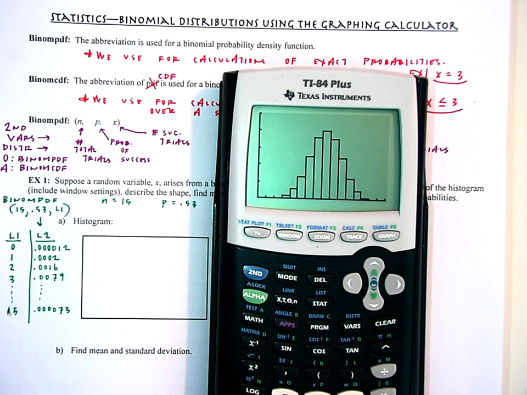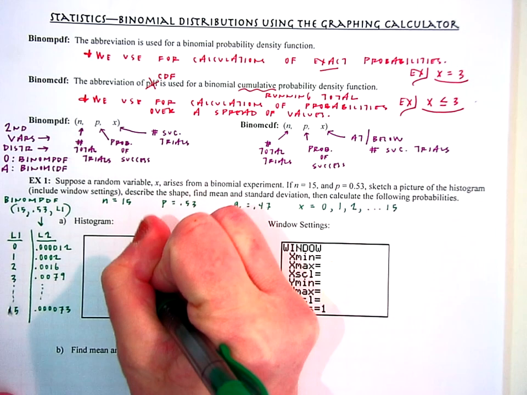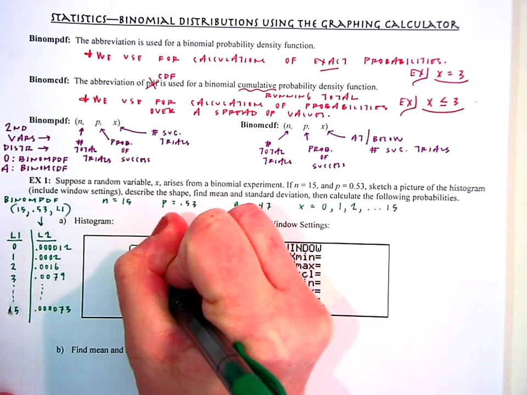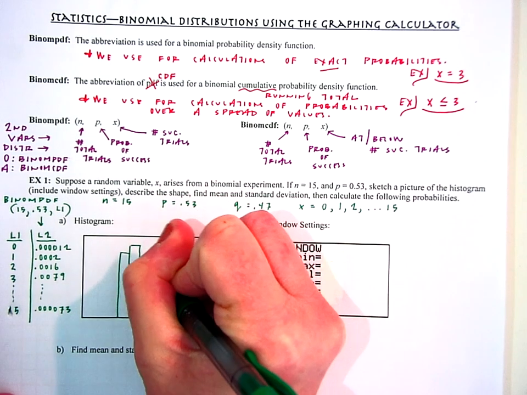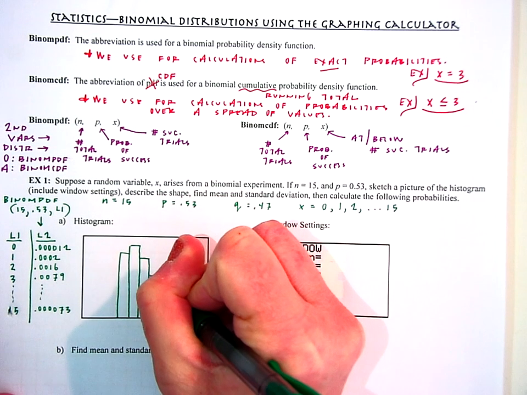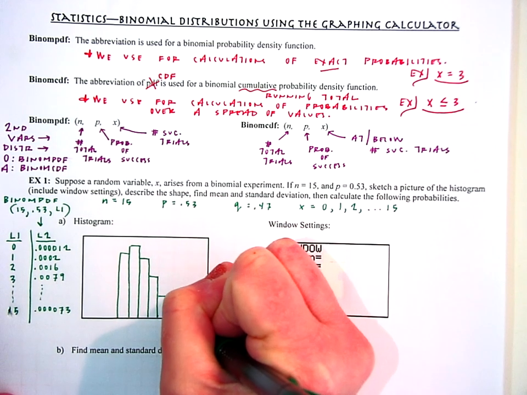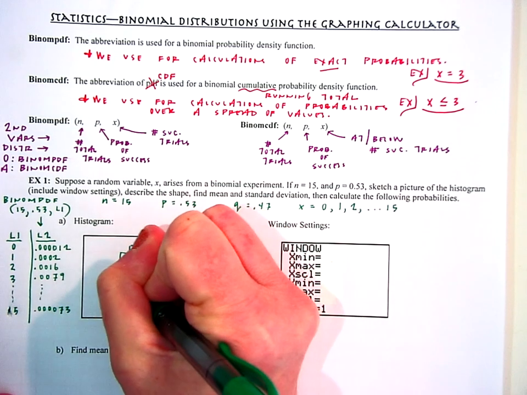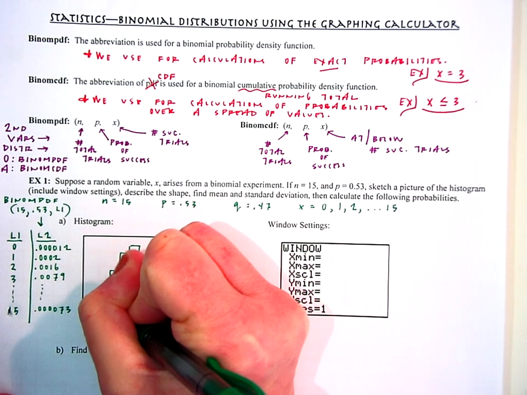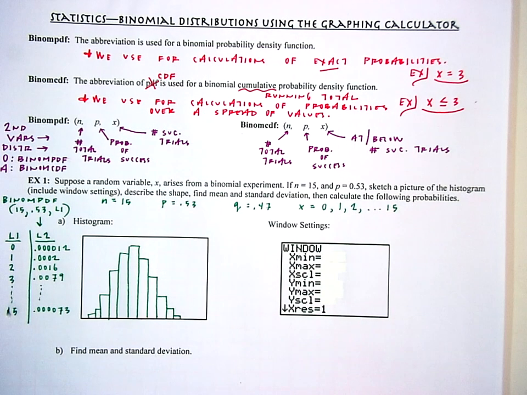So I'm going to take a moment and sketch that onto my paper just so I can visualize it. And pull that to the side. So I have that big peak in the middle, and then I'm tapering off the sides. Again, a sketch is fine. I'm just trying to get you used to looking at what the distribution actually looks like. Okay, and then on this side, it's going to taper down as well, like this. Kind of like that. Okay, so there's my picture of it.